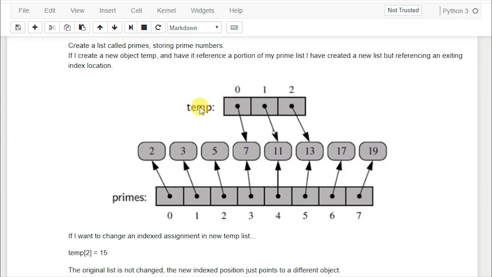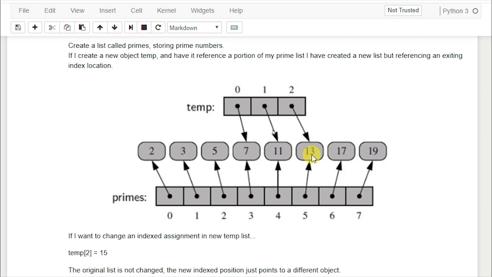Now assume we create a new list. Say we had a temp list, and we wanted to reference a portion of the list, like if you were splicing a list. The point is, it's not going to create a brand new list. All it does is take the temporary list that you created here and change the index assignment of that list to reflect where those elements are within memory. So down here, say we did temp index of 2, so that's this location here of 13. Right now it's pointing to 13 within the previous list of primes. All it's doing is referencing primes index of 5, which is at 13. It's just indexing. Now temp 2 is indexing at 13. It's just referencing that particular element within stored memory.